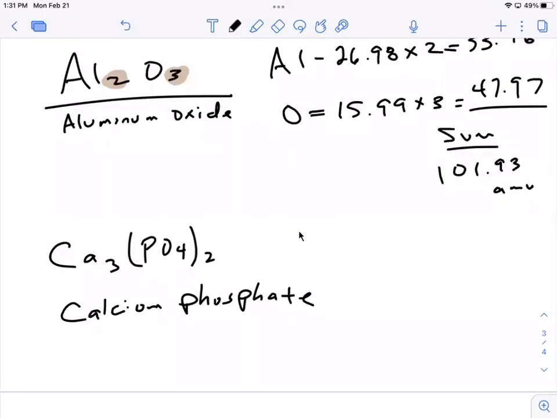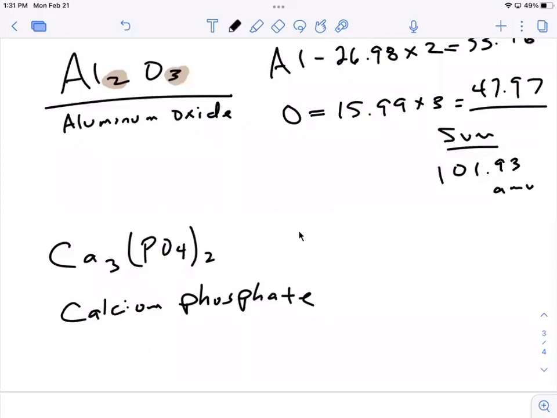And that's because the mass of an electron is like 1,000 times less than the mass of a proton or a neutron. So it does not contribute as much to the overall atomic mass of an atom. So we don't care if we lost an electron or we gained an electron. The ions have relatively the same atomic mass as the atom itself in its neutral state. So because these are ionic compounds, we're not taking the mass of electrons into account at all, because they're so small compared to what gives the atom its mass that it doesn't matter.